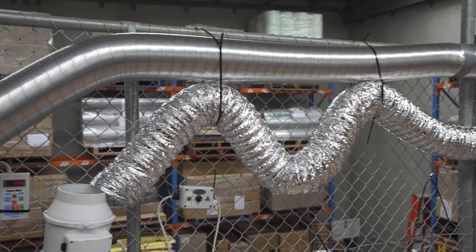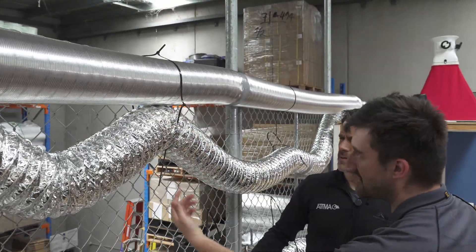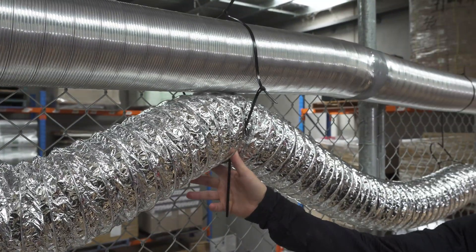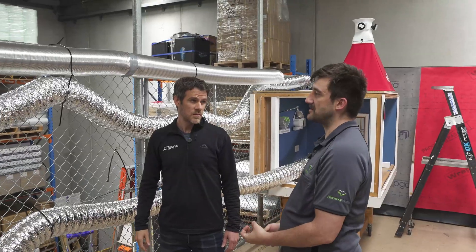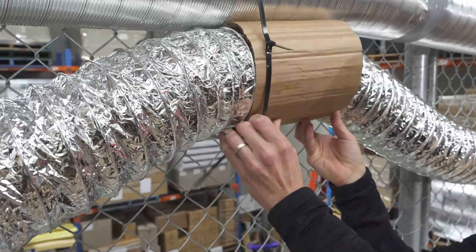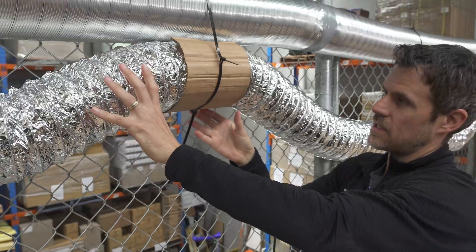So how do you do it well? What's the right way? The right way is to not use zip ties in the way you can see here. They've got quite a small surface area and you can see they restrict the opening of the flexi-duct. Because that's pinching the duct a little bit, and every time you pinch it you can squeeze less air through it — it restricts airflow. Each little bit pulls away from the performance. You could use a piece of cardboard to spread the surface area of contact out so it's not restricting. Put this under the zip tie — now that's taking the weight, not the flex duct, so the flex duct is able to stay fully open and not pinched.